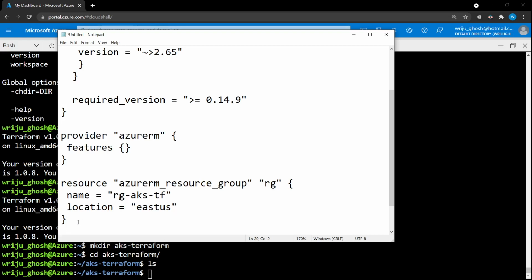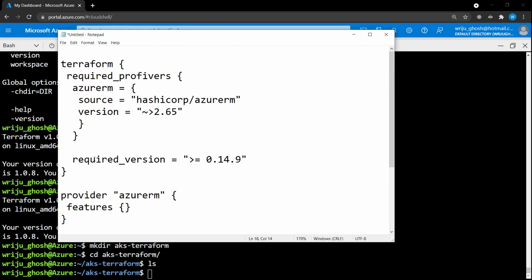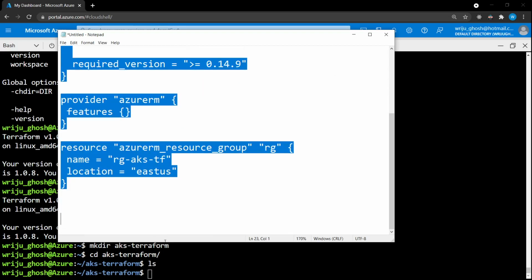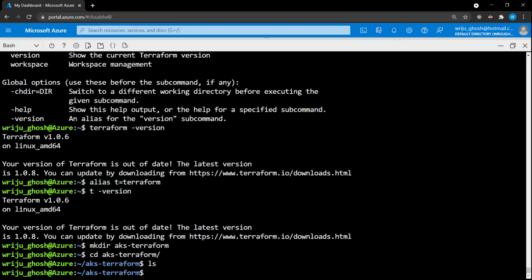Okay, it looks complete to me. So if you look here in this Terraform thing, you have got a resource group, you are using this provider, and you are using this Terraform 1, 2, 3. I just wanted to make sure that they are all closed. And then what I need is that whole thing. So I copy this whole Terraform thing, and I create a Terraform file, let's say, vim aks.tf.